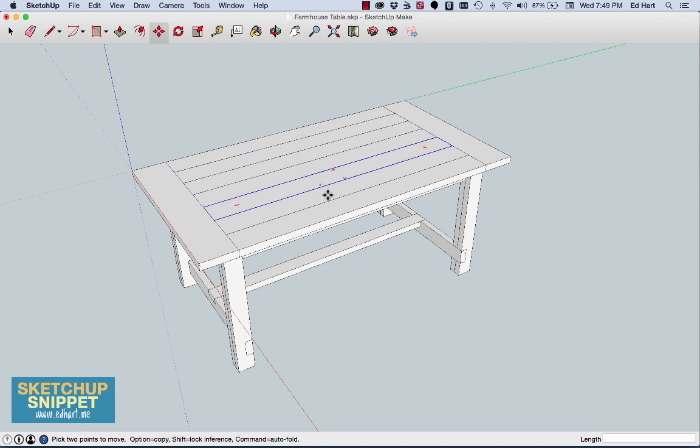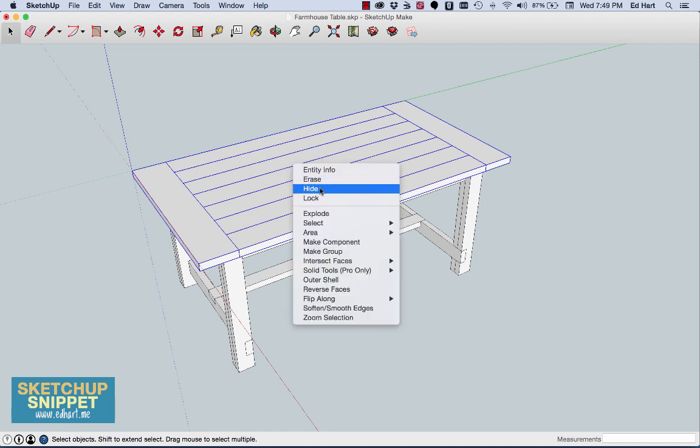So let's say that I want to work on an area underneath this tabletop. I want to do some editing, suppose. Now, what I can do is group all of the component pieces of this tabletop together. So I'm just holding my shift key down and selecting all of the parts, the 2x8s on the end and the 2x6s on the top. And I'm going to right click and select Make Group.